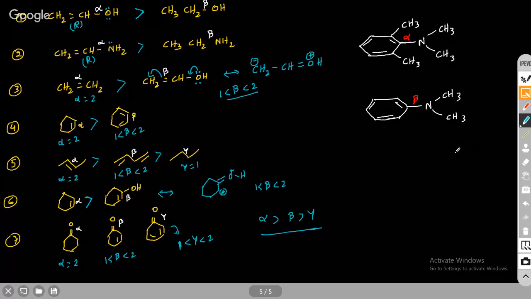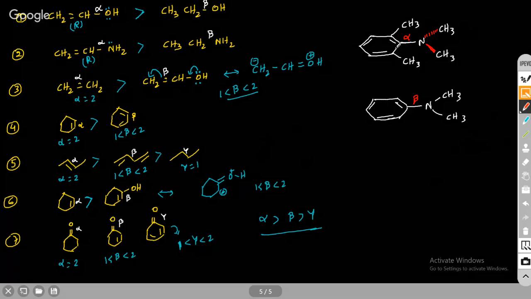Yeah, steric hindrance is the reason. See, steric hindrance is the right reason here. What happens with the steric hindrance, you see? Since we have bulky group present here, because of this group, what happens? We have repulsion here in these groups, right? CH3, CH3, CH3, CH3. And to minimize this repulsion, this nitrogen changes its plane, right? And actual structure will be this. One group will go into the plane and the other one will come out of the plane.